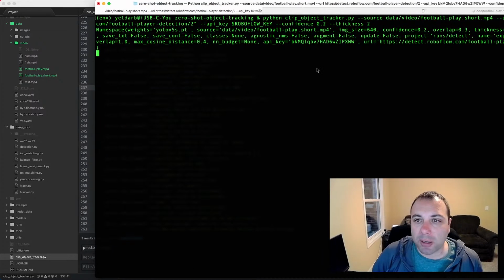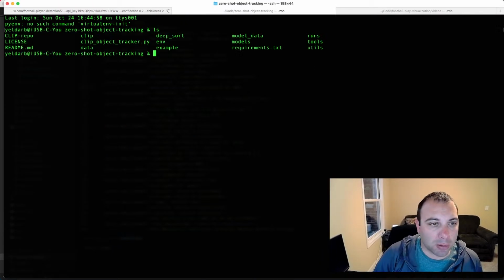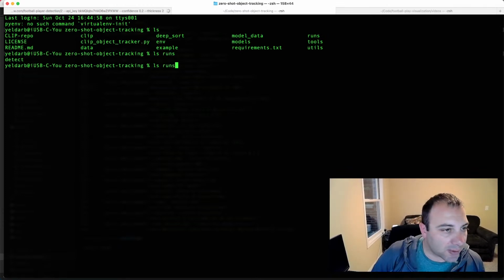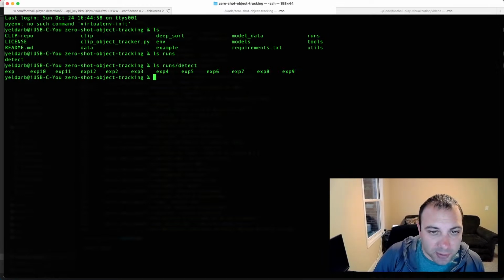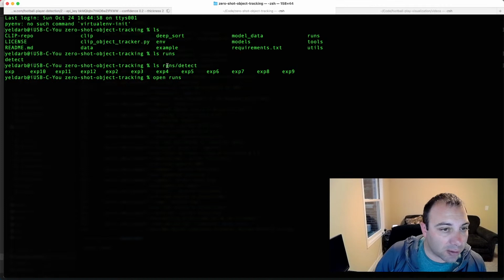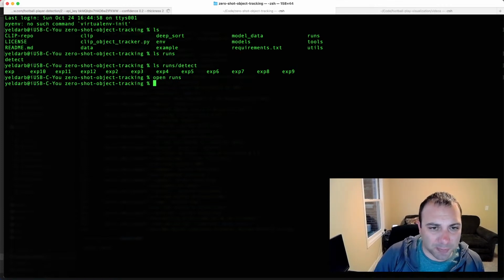Okay, so I'm running that. I'm going to open this up. It outputs the runs into runs/detect. Looks like it was run 10, so let's open that. Oh, no, it's runs 11. No, 12. Oh, which one's which?